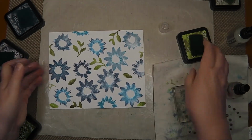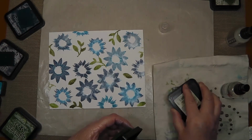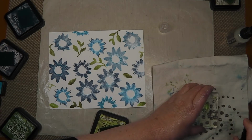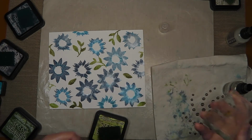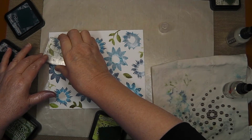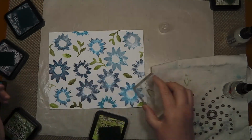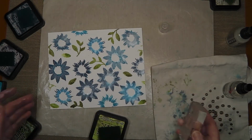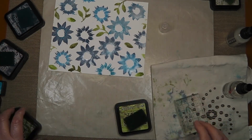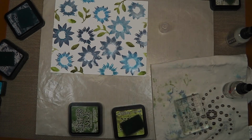I think, no, maybe just one more up in that little spot there. That's often the hardest thing, is to know when to stop. There we go. I'll just leave that now, go and clean up, and while that dries, I'll be back shortly to do the finishing touches.